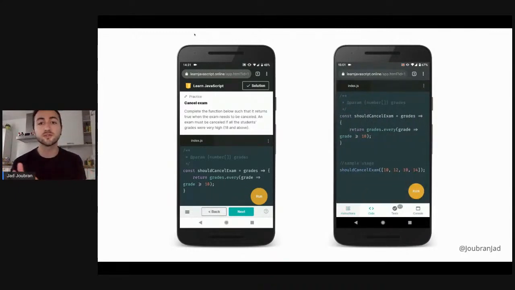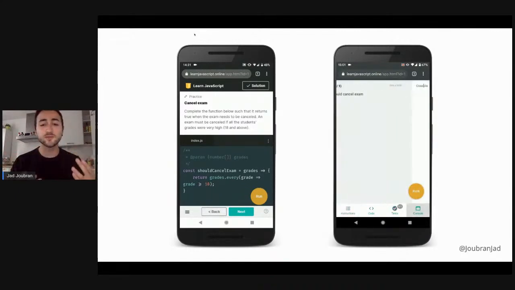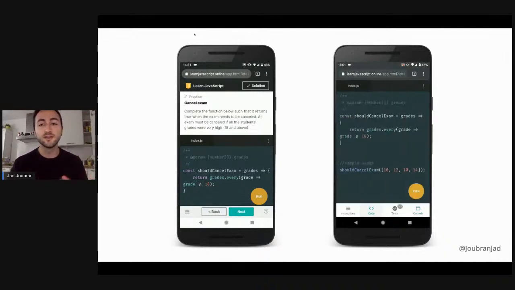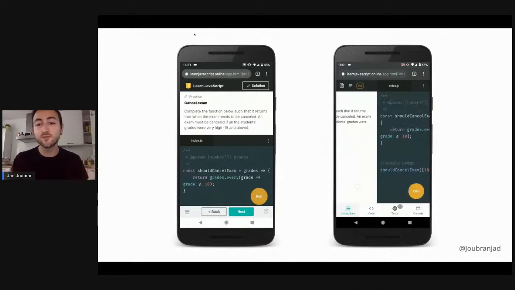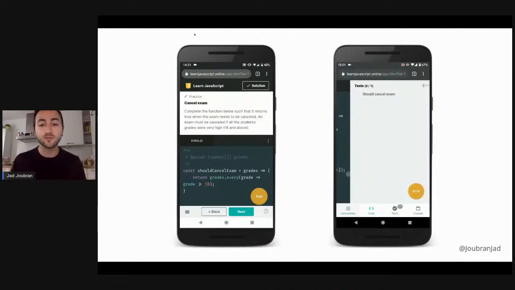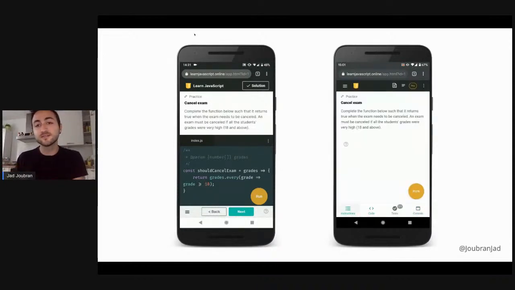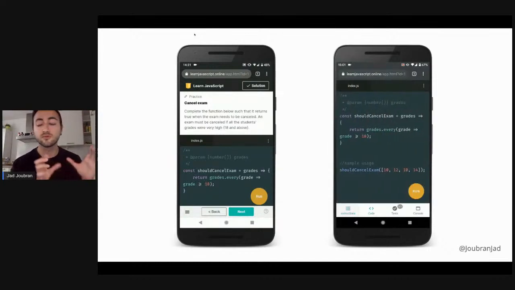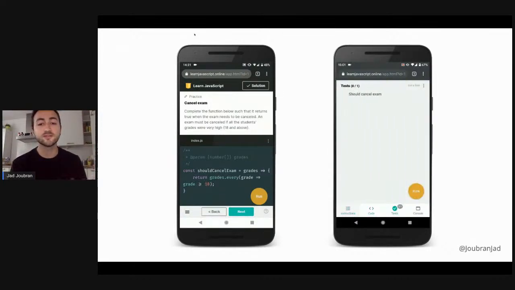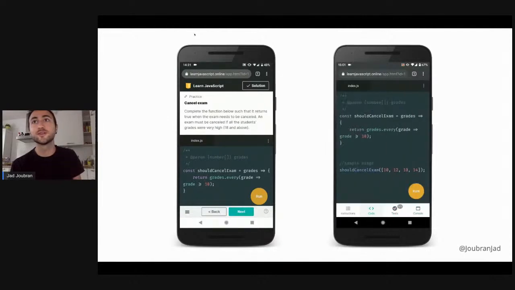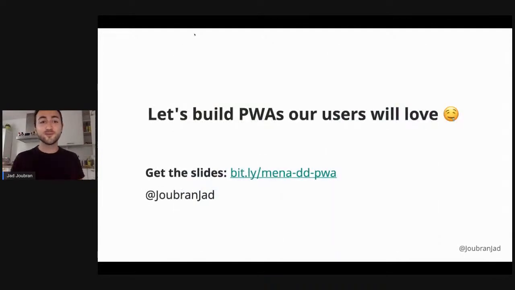I'm not saying this is perfect, but you can see the kind of experience when you really think about the UX. And what's interesting about this is that it took me twice the amount of time to think, experiment, and design the UX than actually implementing it with the code. I think this is where we need to think more, have more time for UX, and maybe hire the best UX people for mobile. So I want to leave you with a final thought, which is let's go ahead and build progressive web apps our users will absolutely love.